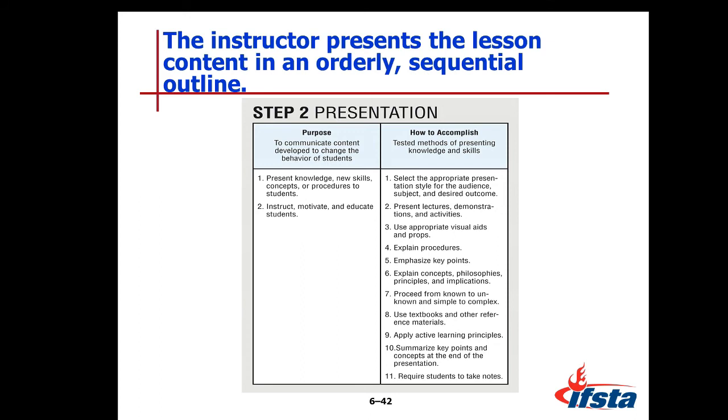So let's talk about presentation style for a minute. Let's say you're in an engine company and you're getting ready to discuss a new tool that's just been put on the rig. What kind of thoughts do you guys have on the appropriate presentation for that skill? Bring the tool in. Circle of chairs.